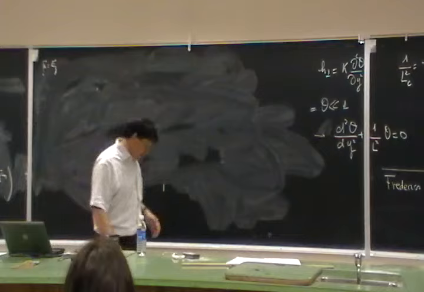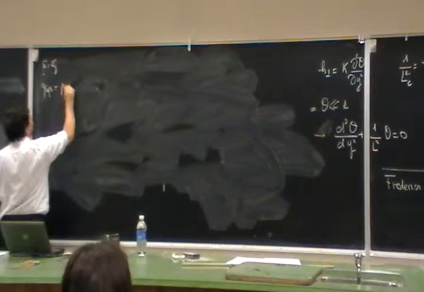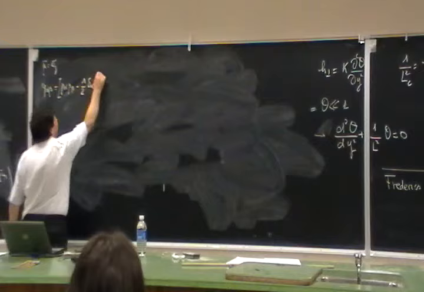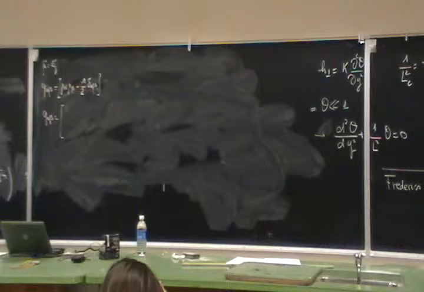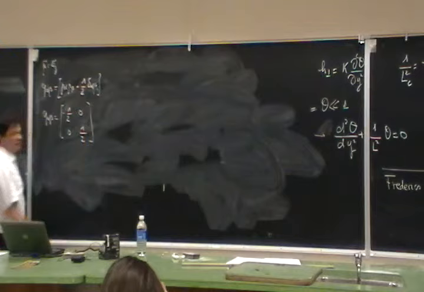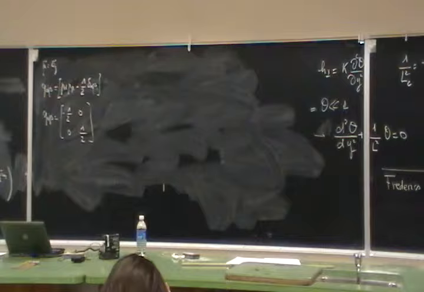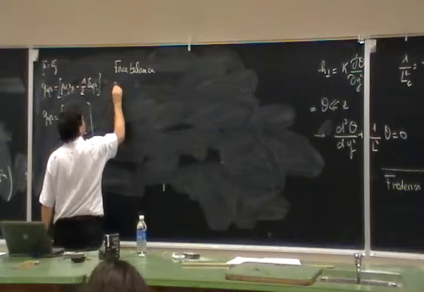The tensor, what we call a tensor, Q alpha beta, is just P alpha P beta. Now, yesterday I said minus one third delta alpha beta because I wanted a zero trace. I will do it in two dimensions, so I will put minus one half. So this tensor is just, so on x it is minus a half, 0, 0. Then the problem is simpler than the previous one, because I don't need an equation for the polarization. The polarization is along P. So the only thing I need is force balance, plus the stress constitutive equation.